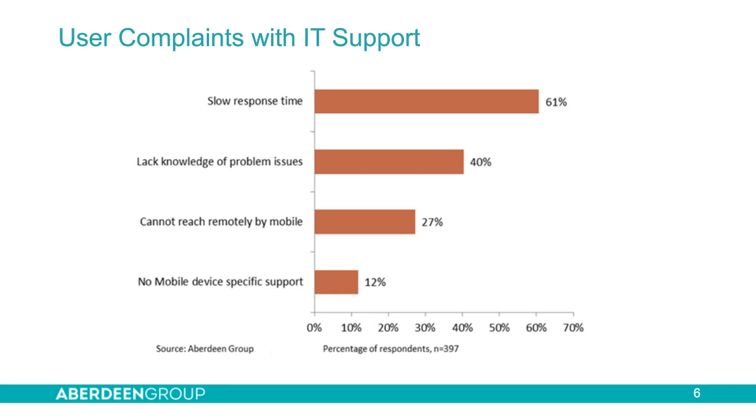Yeah, sure. Obviously, slow response time is a big one here, and there are a ton of issues why that happens, or why a help desk technician might take a long time to respond or close a request ticket. A big one that a lot of our customers have come to us with is that in the past they might have used products that offer a self-service solution that's very convoluted, not very easy to use, unresponsive.